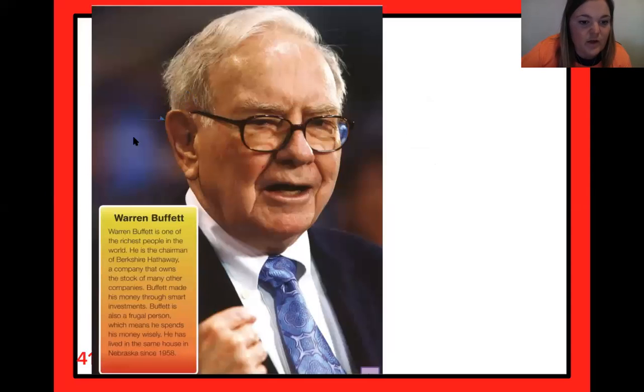Warren Buffett. Warren Buffett is one of the richest people in the world. He is the chairman of Berkshire Hathaway, a company that owns the stock of many other companies. Buffett made his money through smart investments. Buffett is also a frugal person, which means he spends his money wisely. He has lived in the same house in Nebraska since 1958.